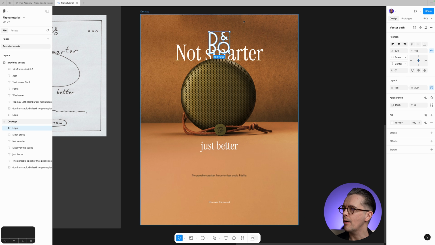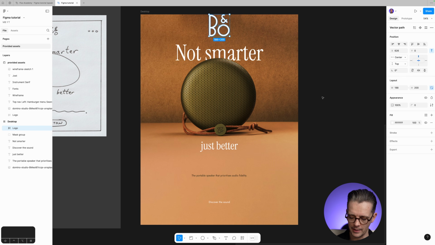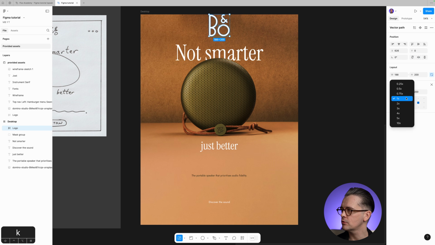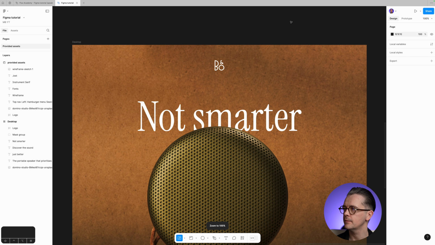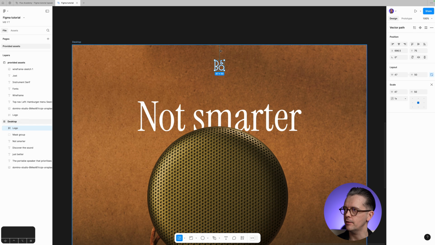Fantastic. So I want this to be at the top in the center, so I can just use my position controls here. I'm using them to help you go a bit slower rather than trying to use the shortcuts too much. So we align horizontal center, it already is. Then we want to align it to the top. So we click on this one. The shortcut on the Mac is Option W, and that's aligned right at the top now. Now this looks pretty big at the moment. This is 200. Now if we press K to do our scale tool, we'll maybe just try this at like 0.25x, and that's our height of 50. And if I go back to 100% to look at the size of it, that feels good to me. So make sure your logo has got a height of 50.